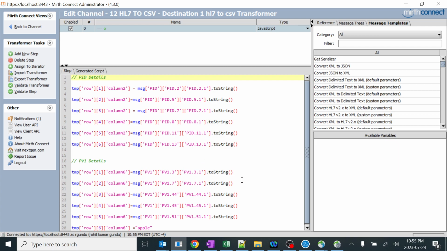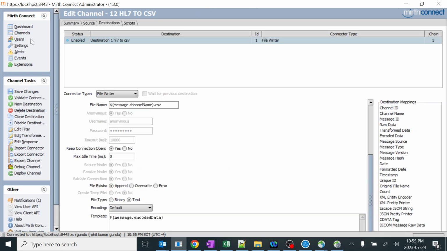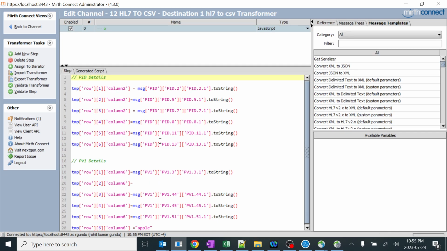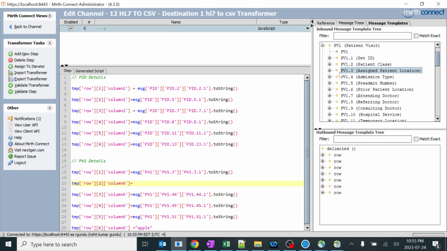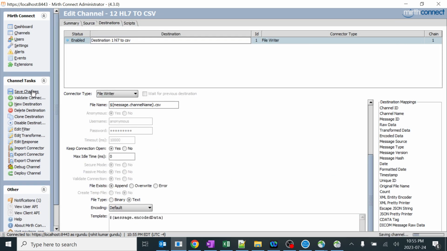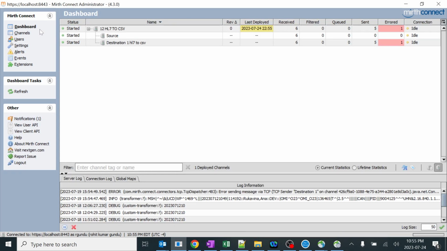Edit transformer. I'll remove. Okay, it's actually not taking it. I'll go back and save. Now I'll go back. Yeah, you don't get confused. This is a small technique to make sure the version control is working properly in Mirth. Okay, now I'll hard code it. Now I'll get a save option. Perfect. And yeah, deploy the channel.